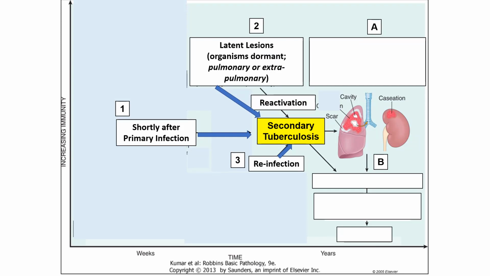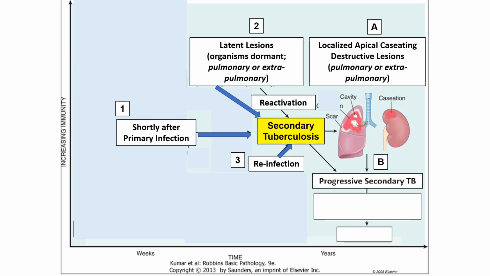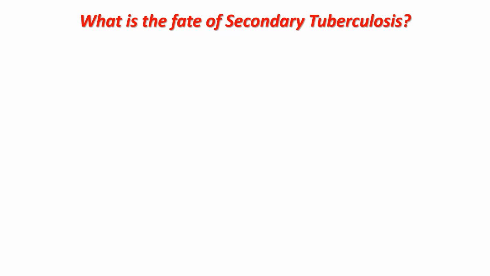Okay. So in secondary TB, there is infection from an external source, like reinfection from an infected person, or an endogenous source, activation of a dormant focus with decreased immunity of the affected person, forming secondary pulmonary TB. The TB in this form will affect the apex of the upper lobe, causing a large cavity which will progress to form multiple cavities in the lung. Rapidly, they undergo progressive secondary pulmonary TB, massive hematogenous dissemination, and miliary TB. Okay. What is the fate of secondary pulmonary TB?